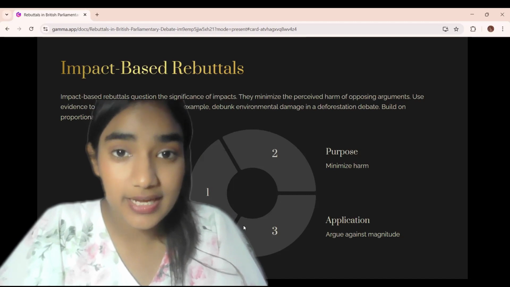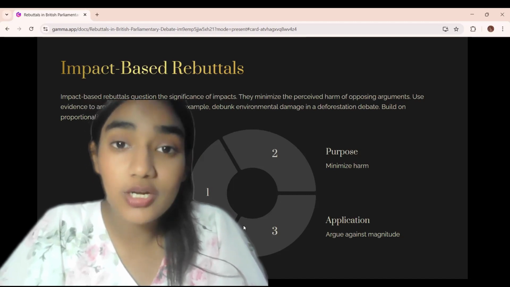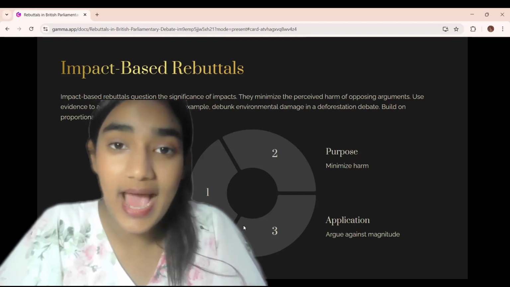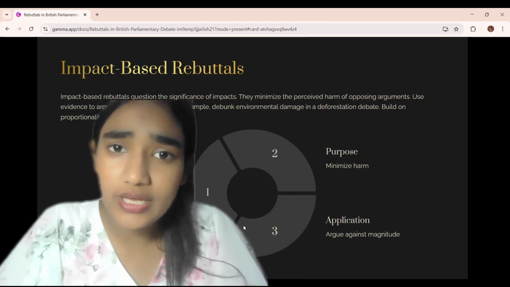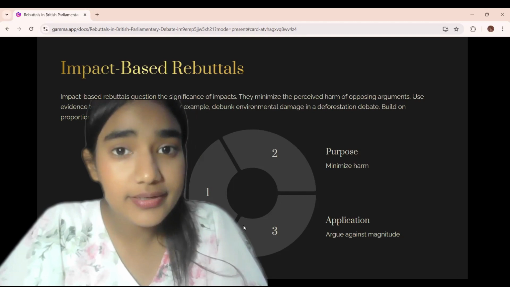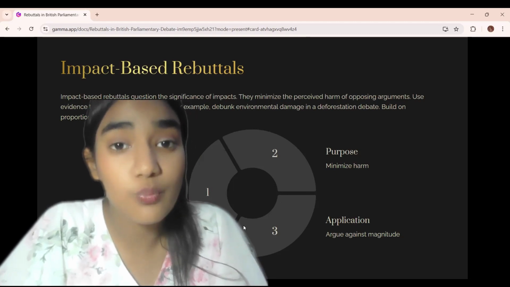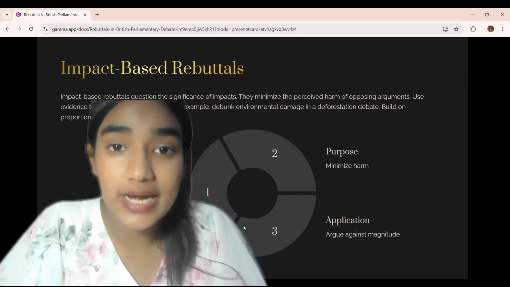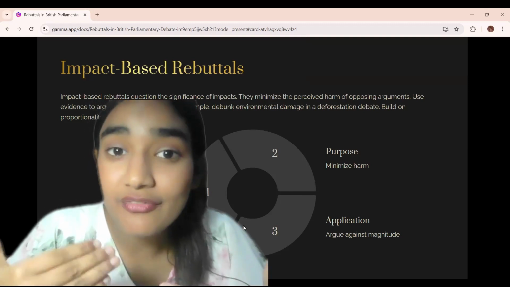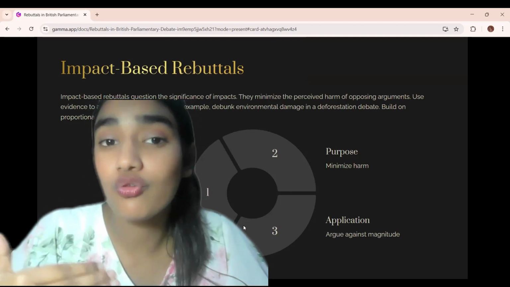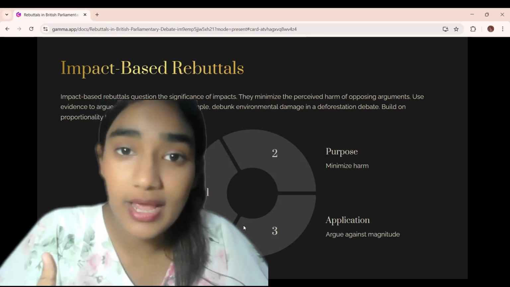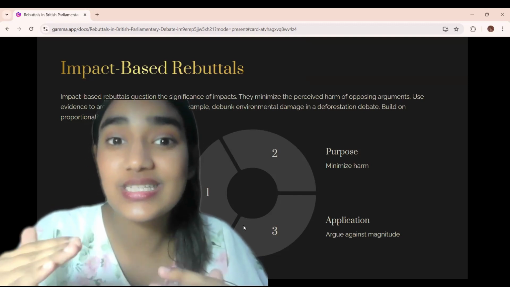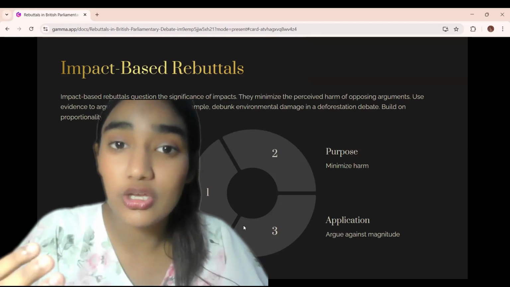If my opposition says that we should not ban women's pageants because many people will lose their visibility and jobs, we can say that, okay, for the short term, losing visibility and jobs is much better than objectifying women and putting a harsh system of beauty standards all around the world. This shows that our impact is much more valuable in the long run and will be sustained not just today, but even after 50 or 100 years. So that makes our case heavy, makes our case stand, and makes the opposition's arguments fall.